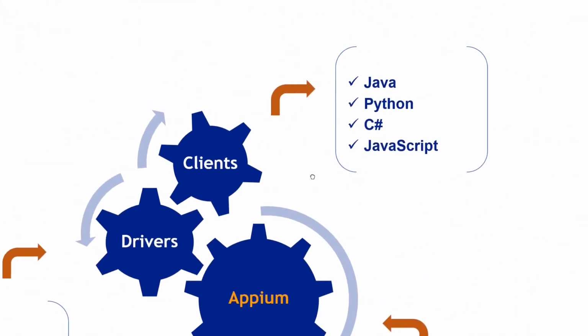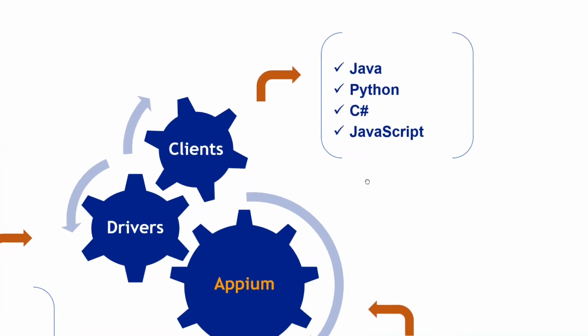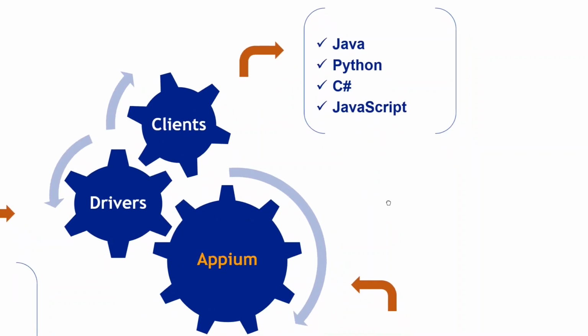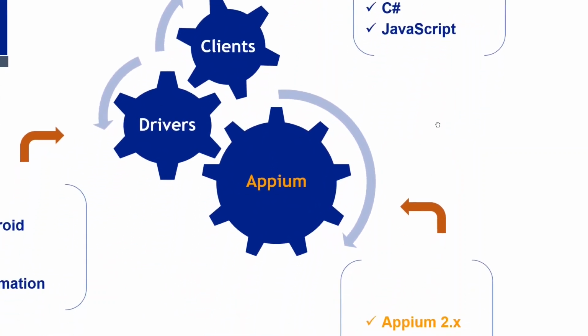methods. So if you are experienced on the Selenium side, similar kinds of languages support Appium itself. So these are the four languages that I am looking at. There are additional languages that also support it, but let's now take Java, Python, C Sharp, and JavaScript. They are the four major pillars that support Appium.